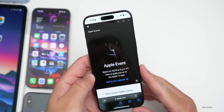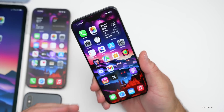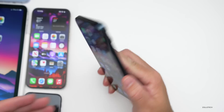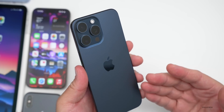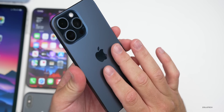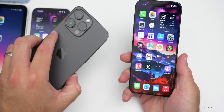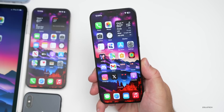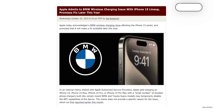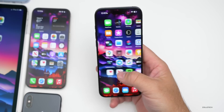There is a charging issue that Apple has acknowledged for BMW users. I have an Audi and experience similar issues — when I wirelessly charge, the phone gets ridiculously hot, but it doesn't get that hot on anything else. It seems to be specific to certain car charging scenarios. Apple has acknowledged this and said they'll have a fix, which may come as iOS 17.1.1.